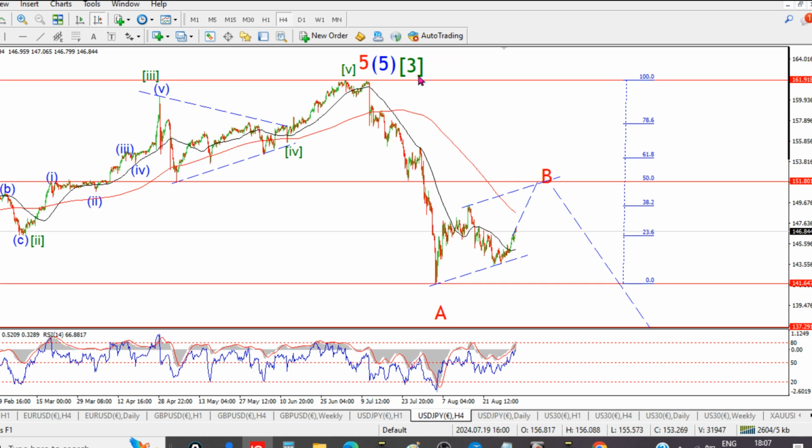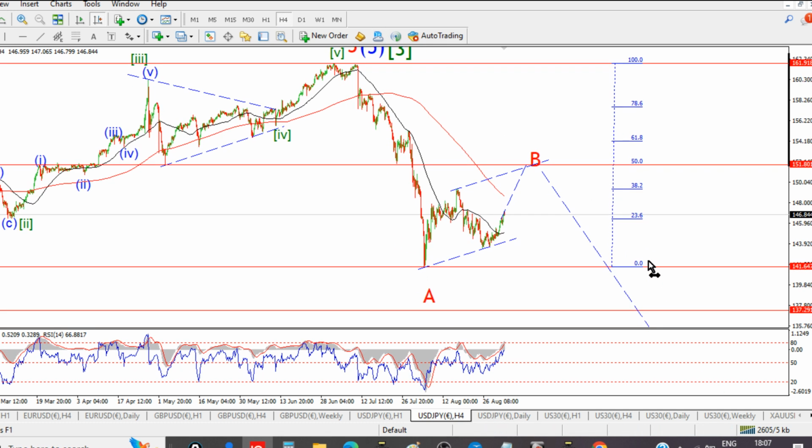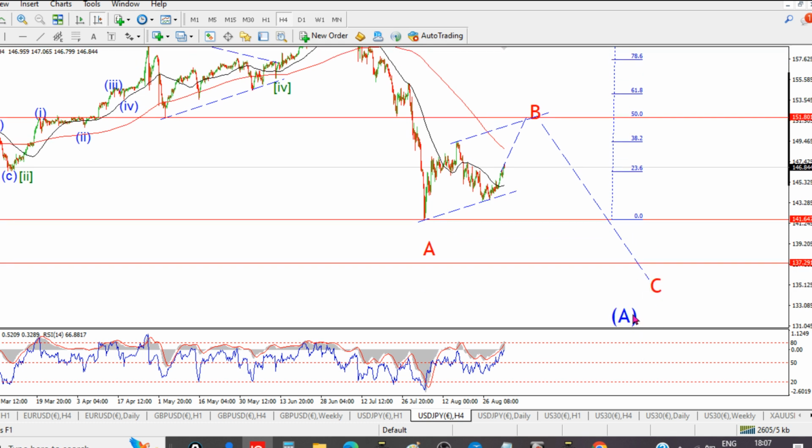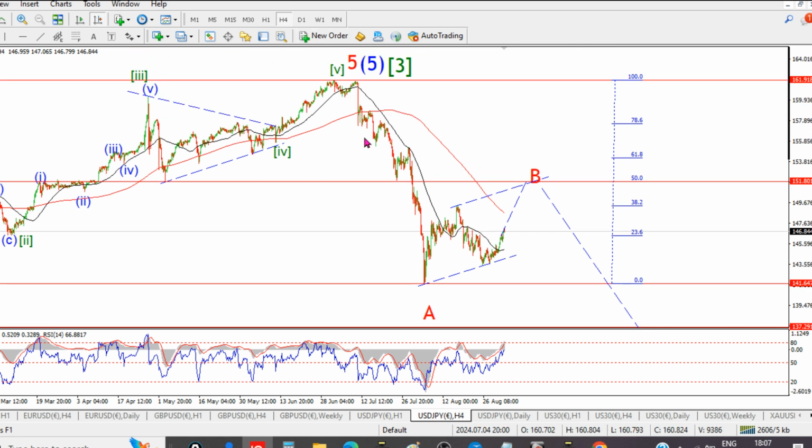So we've got, that's the third wave high. So we're looking at wave A down of 4. So wave 4 is beginning, and this is the first move down. So A wave down. Initially looking at 5 waves down into wave A of A. And right now we've got the possibility of 3 waves up in wave B. And so far this pattern is working out quite well.